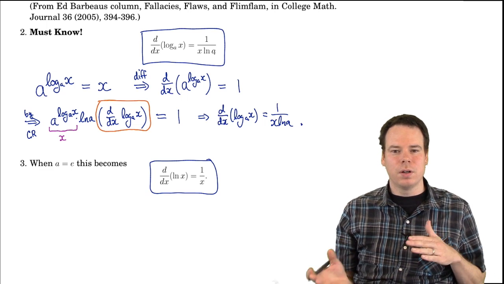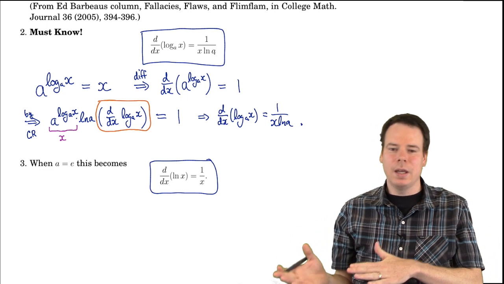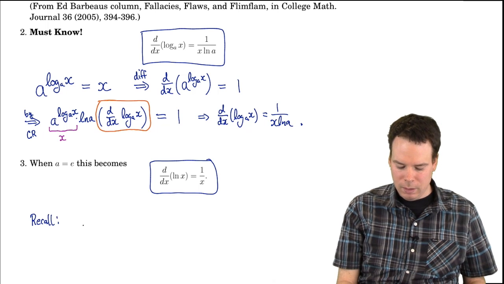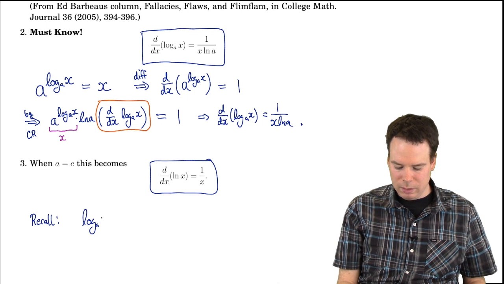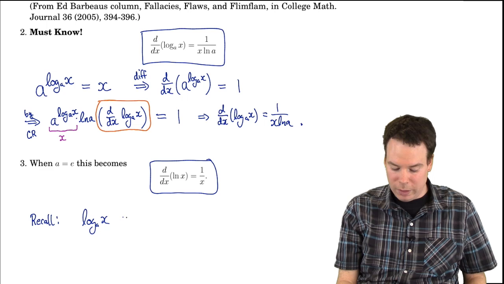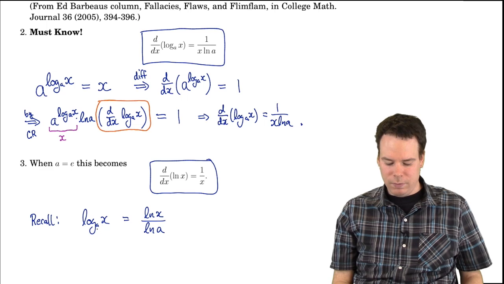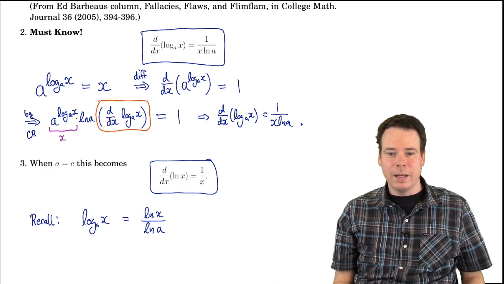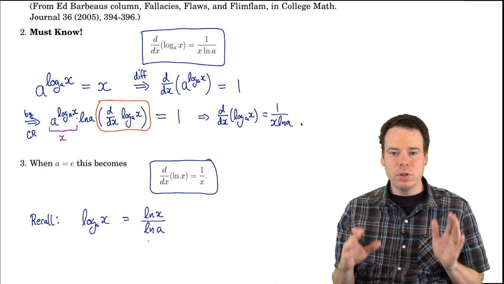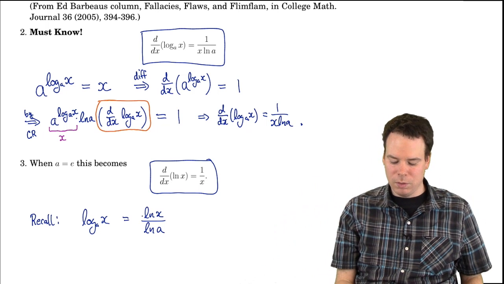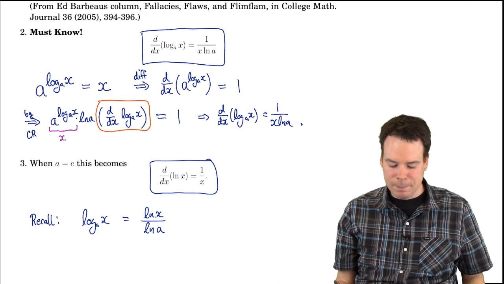And then if I ever encounter a situation where I need the derivative of the log base a, I always know I can convert from a logarithm of base a to a logarithm of base e. So what I usually do is just mentally go, well, if I'm staring at a logarithm of base a, I can always write that as a logarithm in base e. So log base a of x is natural log of x over natural log of a. We can always do this conversion from one logarithm of one base to a logarithm of another base. And here I'm converting into logarithms of base e.